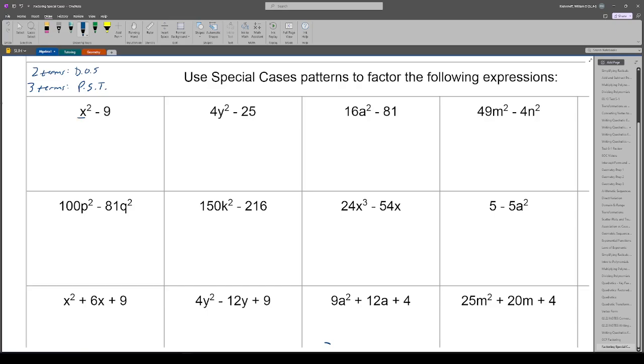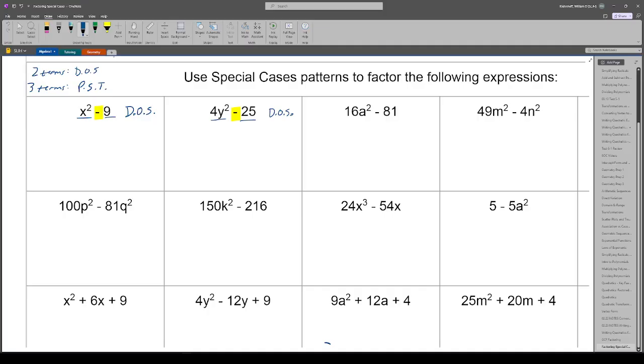So this first one, this is x times x and 3 times 3. And it's a 2-term thing, so it's a difference of squares. So we're going to identify on each one what it is, and then I'll come back and write out what they factor into. This one is 2y times 2y and 5 times 5. This is a difference of squares, and I am paying very close attention to the sign, right? This is a minus sign and a minus sign.